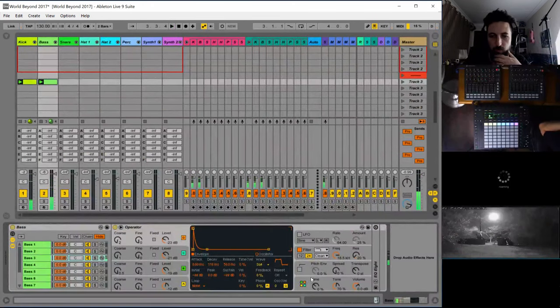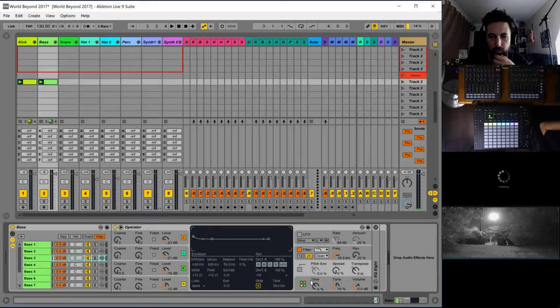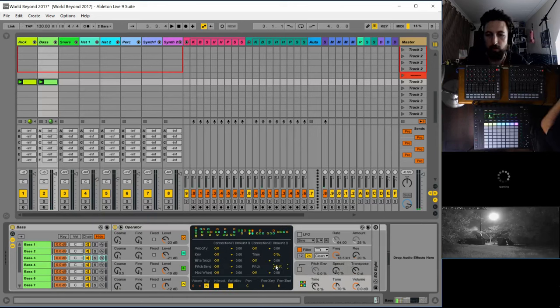Okay, what I'm going to do is go into my oscillator and I'll change the pitch mode to maybe 12 semitones. So it's actually going to go above the note that it's reaching, but that's too much. We'll make it 7.